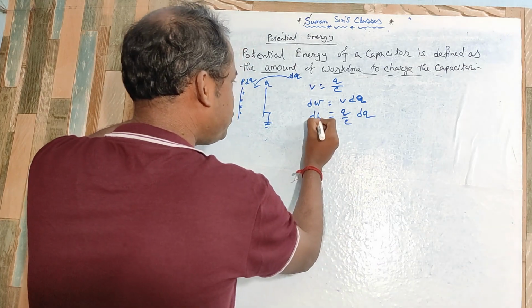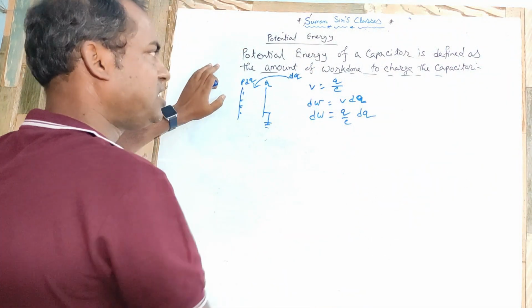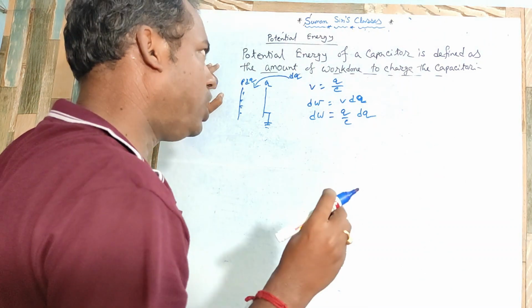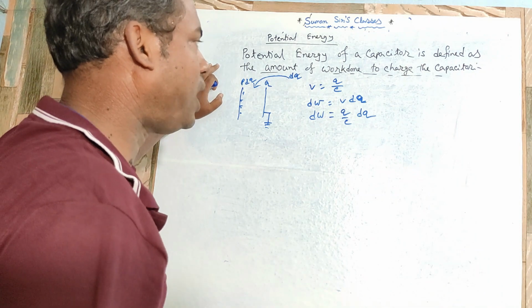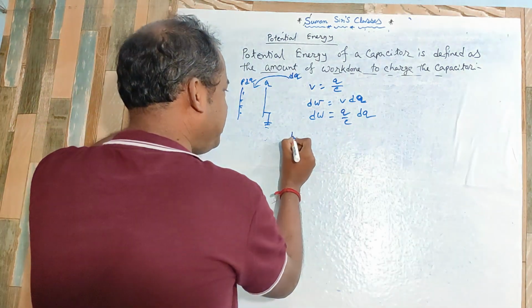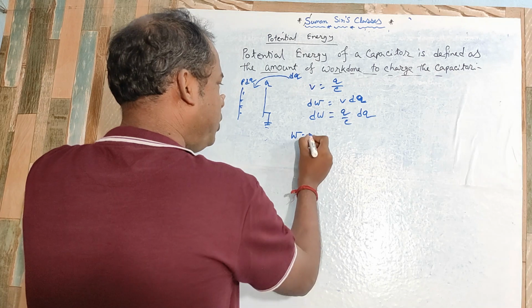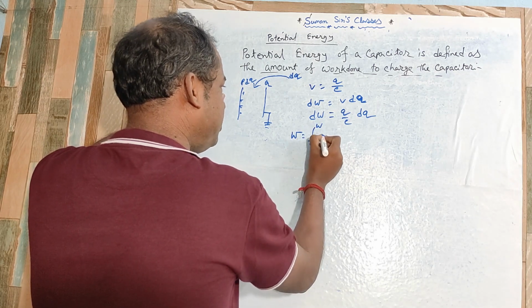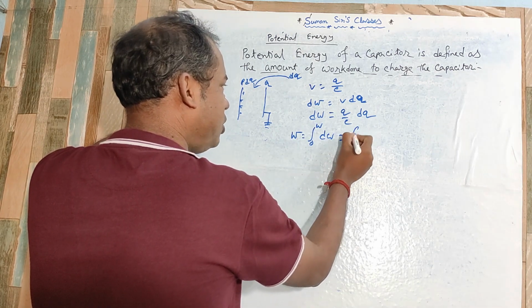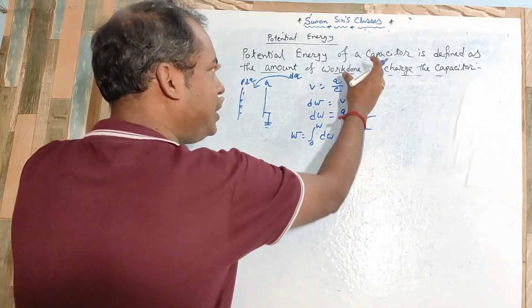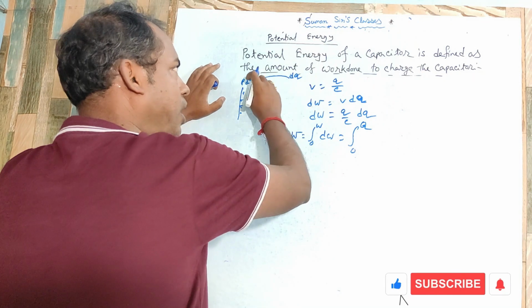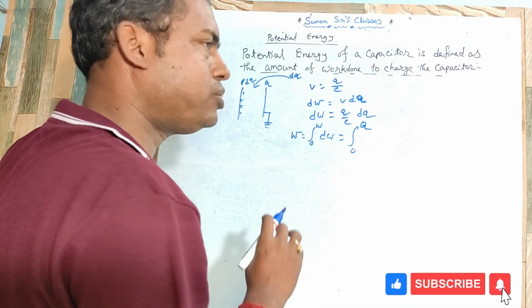So this is equal to the work done for the charge. Which charge? That is the small amount of charge, dq. Now we want to find out the total work done, which will be represented as W. So W equals the integration of 0 to W dW, and here we also integrate from 0 to Q. Consider the total charge moving from infinite to the specific field. That is equal to capital Q.